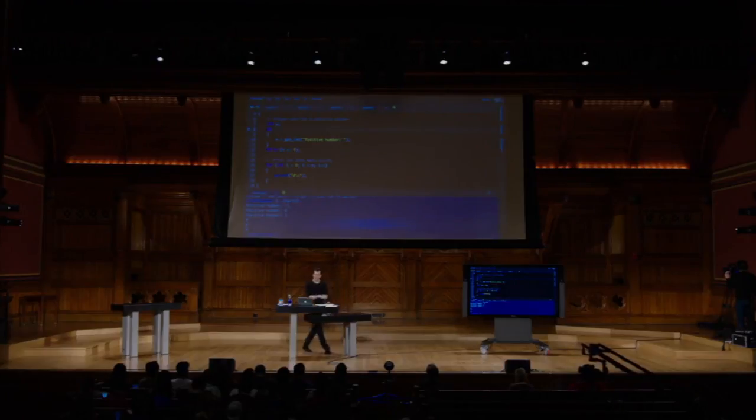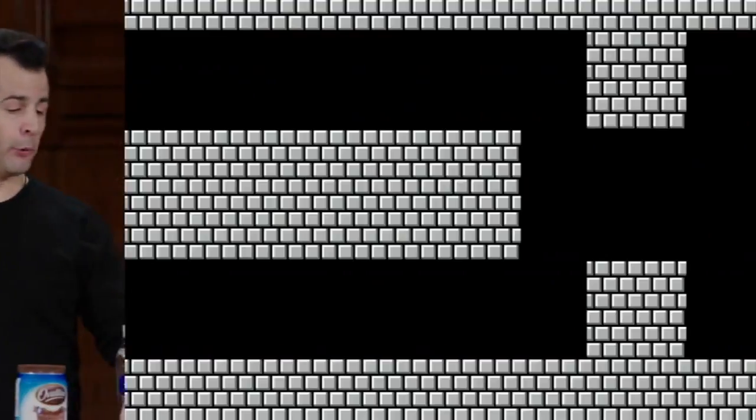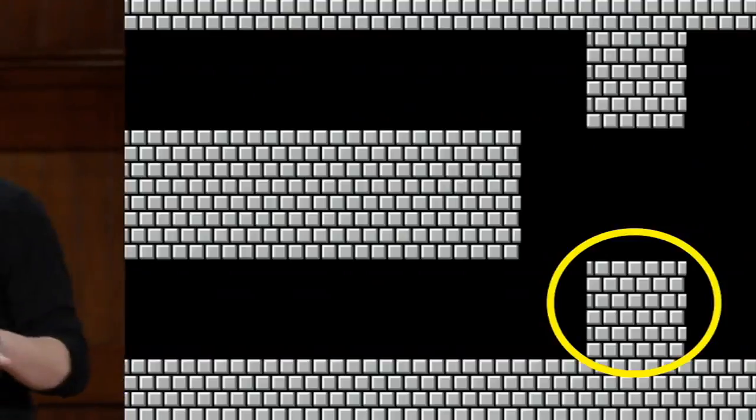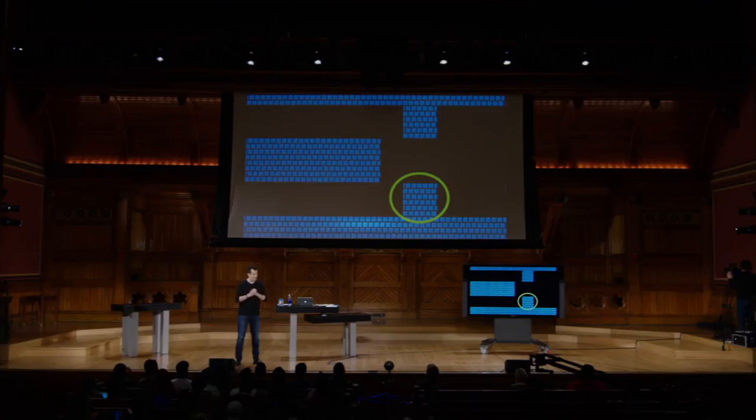Well, let me do one last one involving Mario. I spent way too much time looking for parts of Mario that painted these pictures, and I found this, these additional bricks underground in the fire level. And suppose I wanted to print a cube of hashtags. So not just a horizontal line, not just a vertical line, but kind of both together.